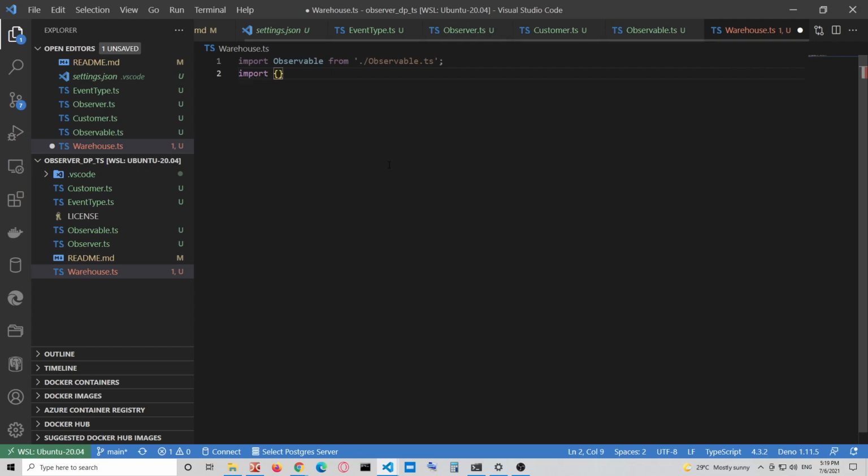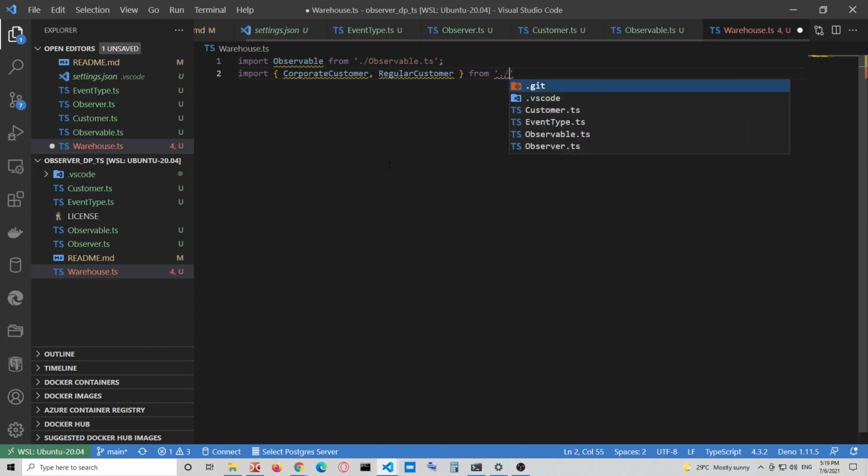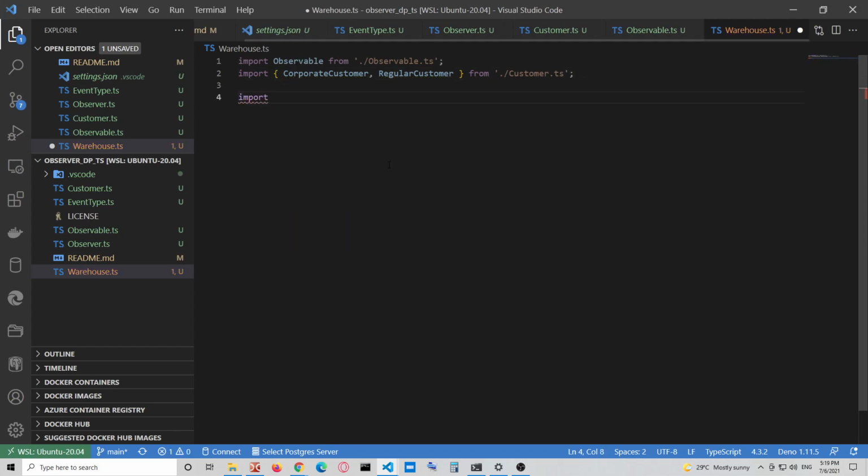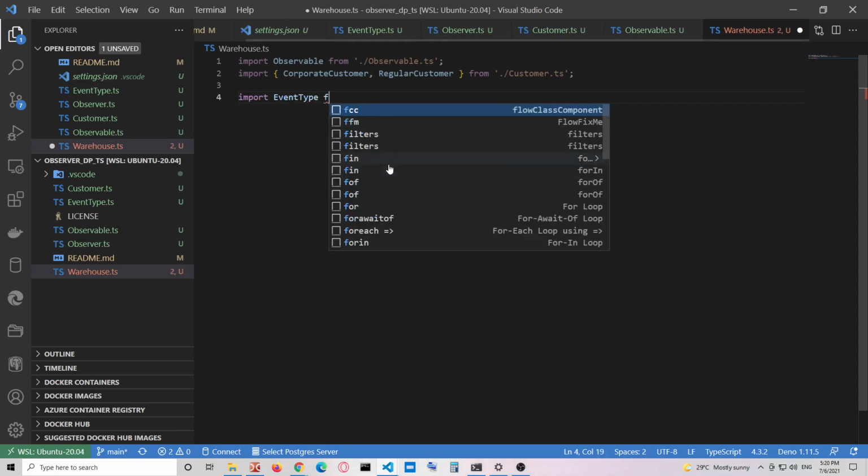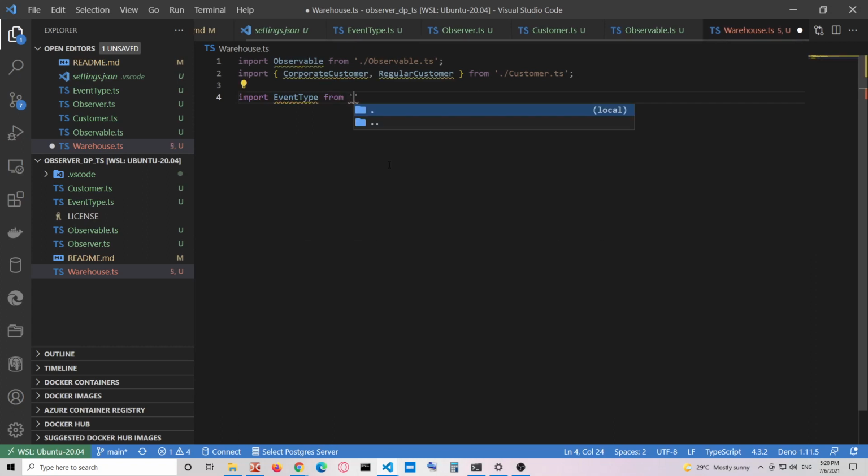So I'm going to import CorporateCustomer and RegularCustomer from their files, and import EventType from the event type file.